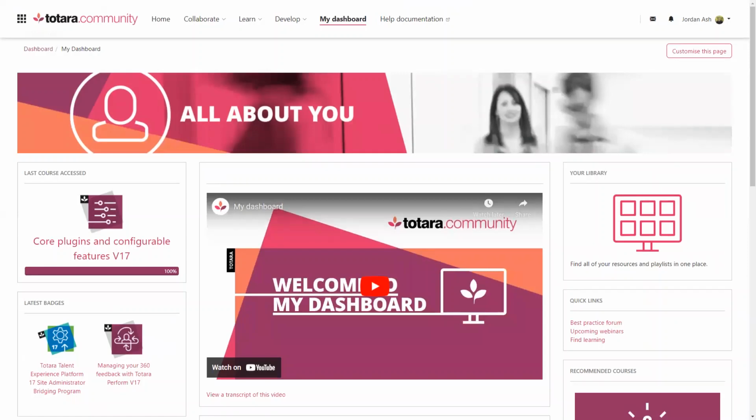So you can have a go at adding most of these block types to your My Dashboard page in the community. Here you can also have a go at trying out different layouts, have a go at maybe removing all of the blocks on either the left or right region and see what happens to blocks in the center region of the page.